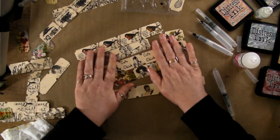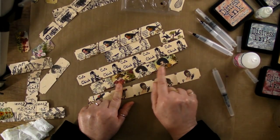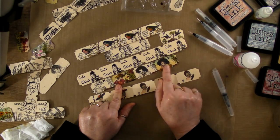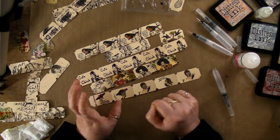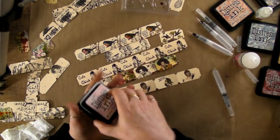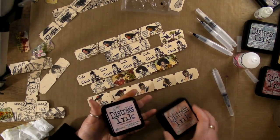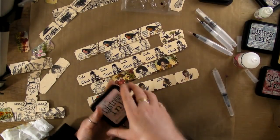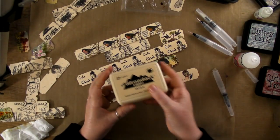Okay, the next thing is doing the faces, the flesh tones on the skin. There's several things you can do. The ones I like to use, I actually use spun sugar and tattered rose. They blend together nicely. But there are a couple in the Adirondack range as well that are good.